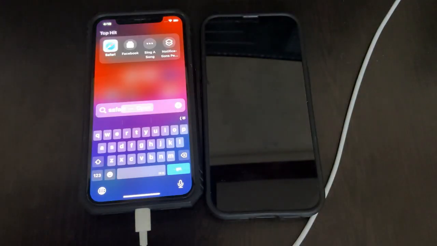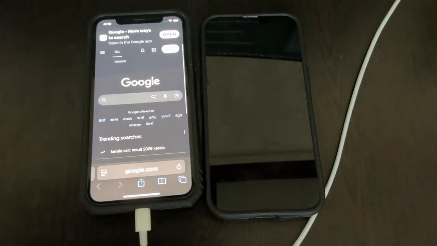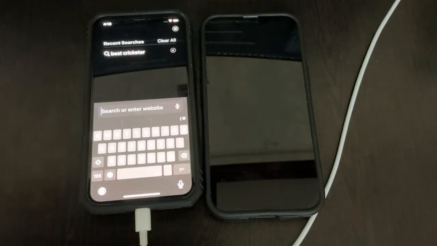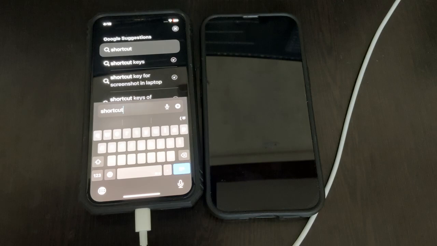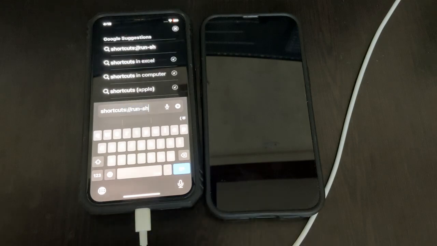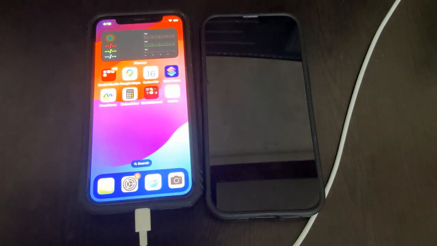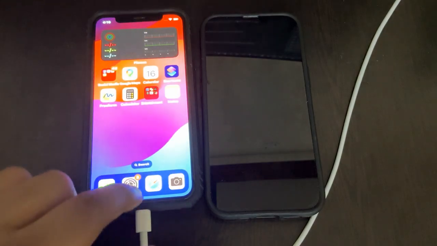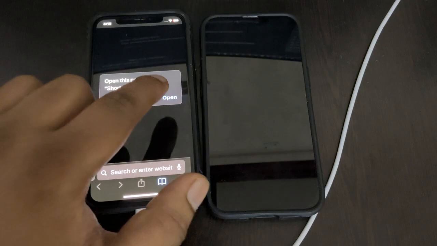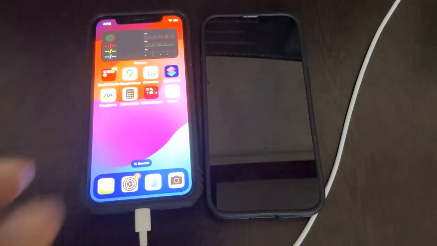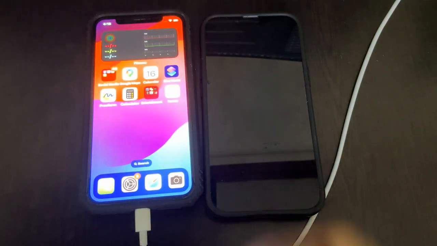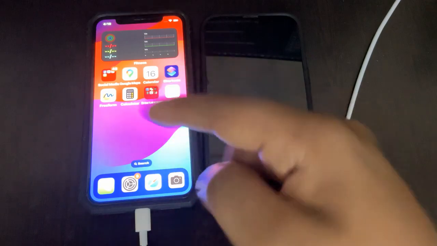Regarding the run shortcut thing, here you can add an app, and if you just tap here, it opens Safari and runs a shortcut. Here you can see it takes a bit of time, but it tries to run the shortcut, and it comes back to the home page. You just have to take the spectator's phone, do this one, and click on open. That's it. I'm trying to automate this thing. So currently the shortcut is running.